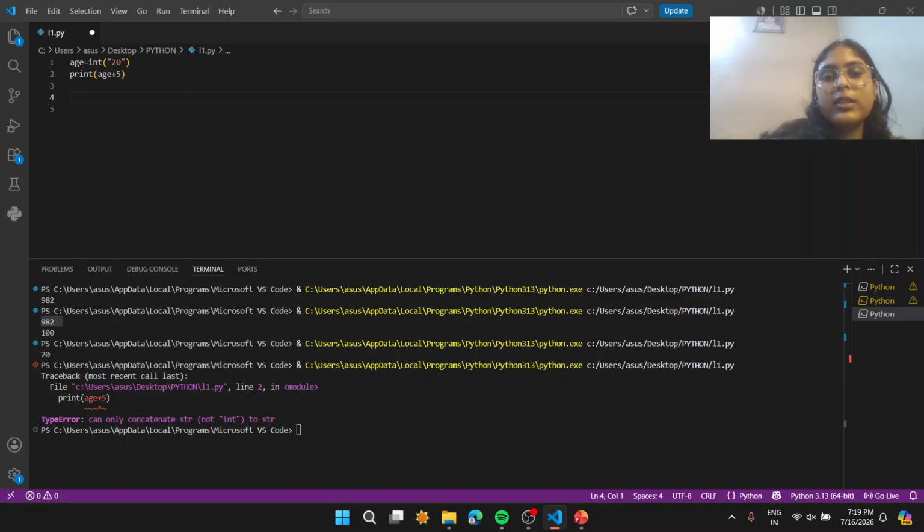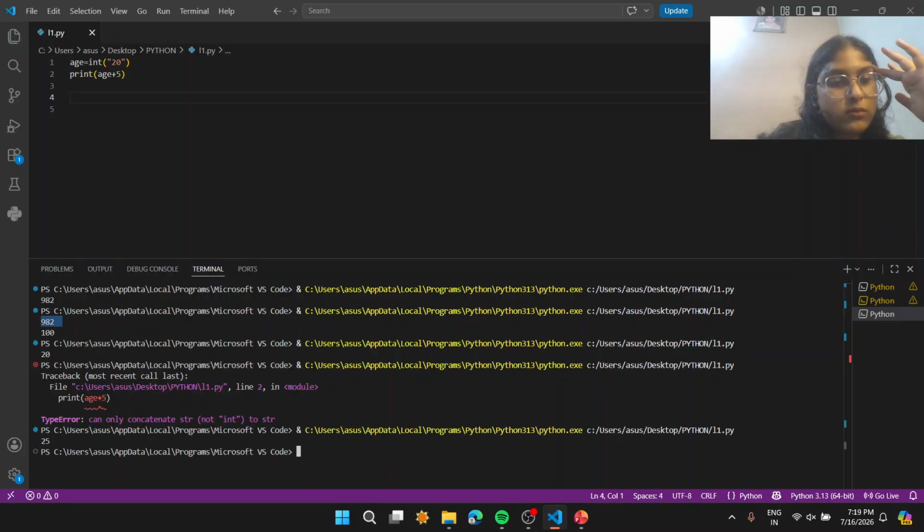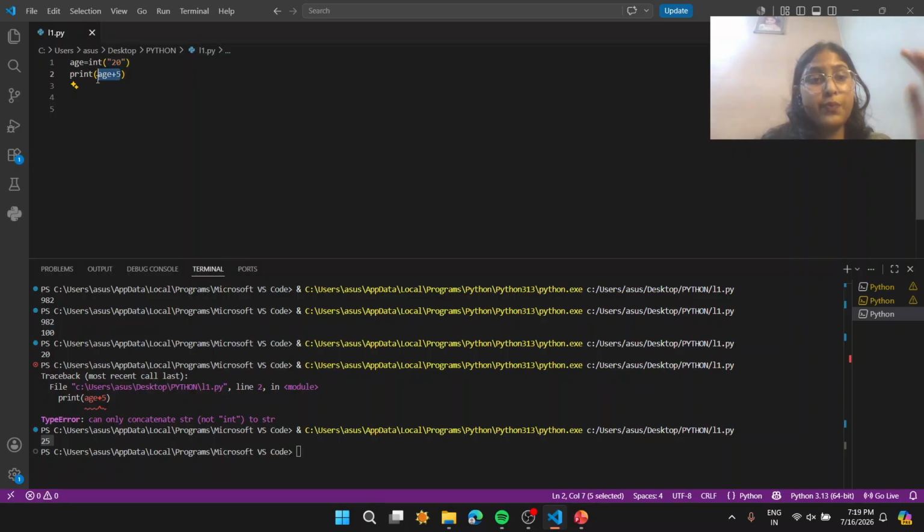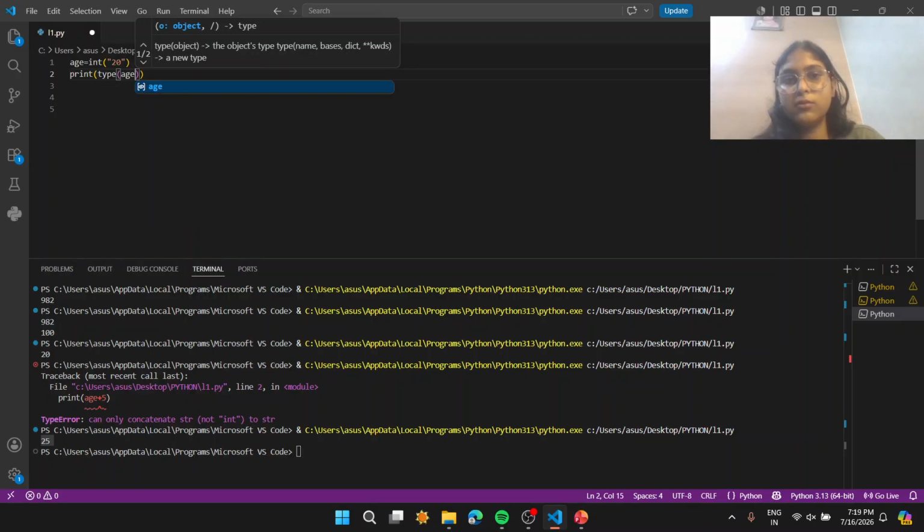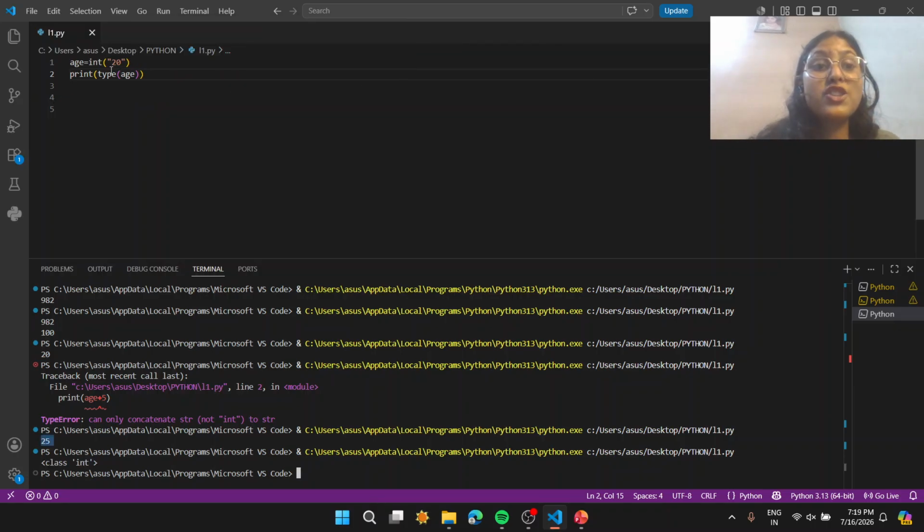Let's see. Okay, it is showing the answer 25. Now what changed? This number changed. If I ask you the type of age, it will give you integer, because I just typecasted it into an integer.